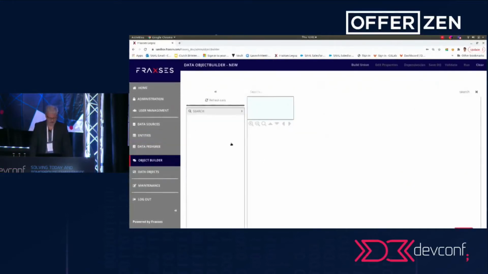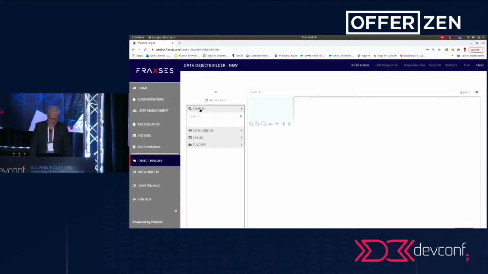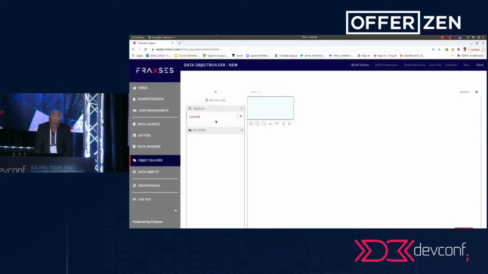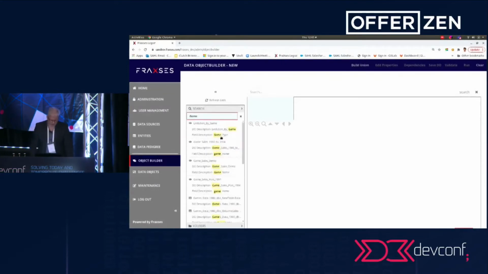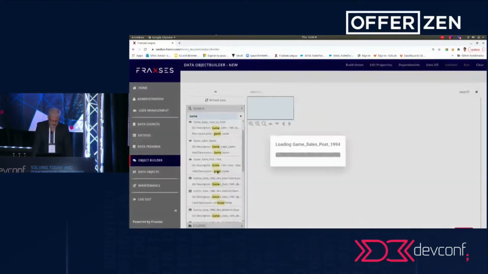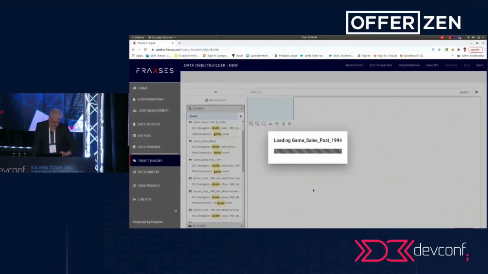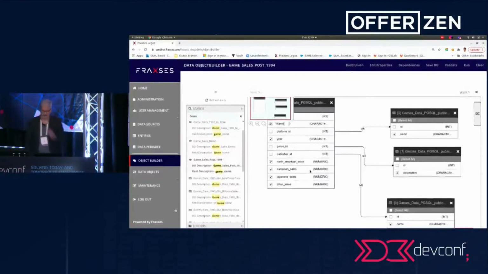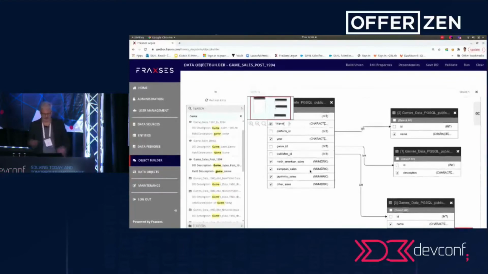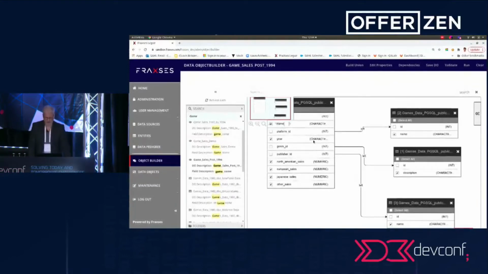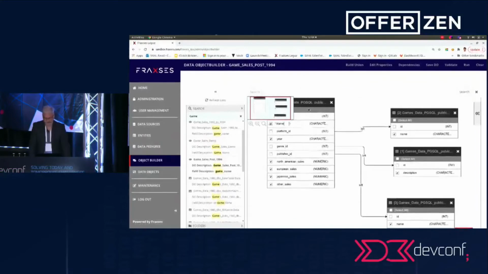So the next item, once we've got some data, is we're going to have to be able to build some data objects. And I built a few because I don't want to spend my whole demo showing you guys how to build a data object. I actually want to show you some of the concepts. But we have a data object here called Sales Post 1984. And we'll wait for that to load up. All right, so it's just a simple database connector. It's told me that I've got some tables that I can connect to, and I've gone in and joined those up, and I'm now going to flatten out some of this data to be able to show it inside a data object.